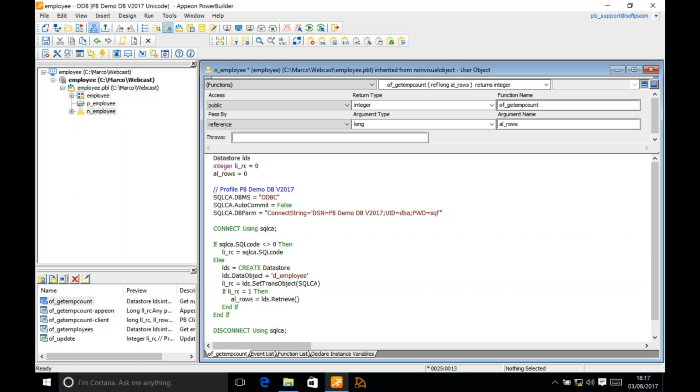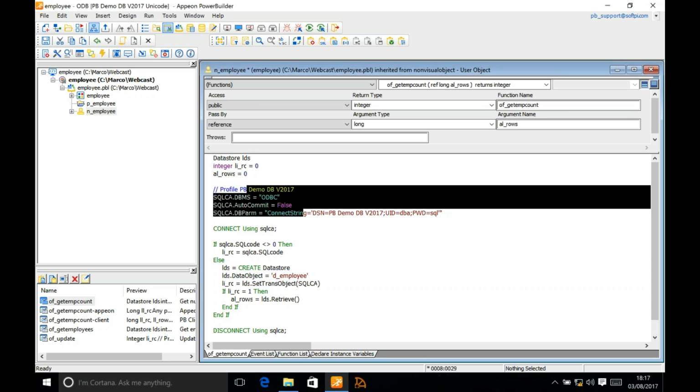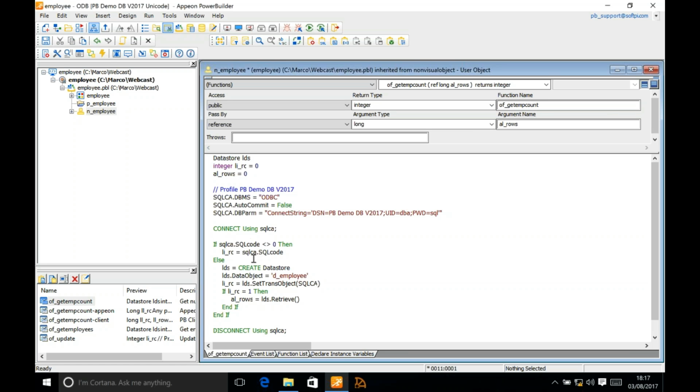And this is a great feature because all data handling is very simple, but yet very powerful. So you see, in this case, I want to connect to the database. That's the ODBC parameters of my database. I make the connection. If the connection works, then I'm going to use a DataStore, which I'm going to now add to my PBL, and I perform the retrieve. And of course, I'm going to return the number of rows.